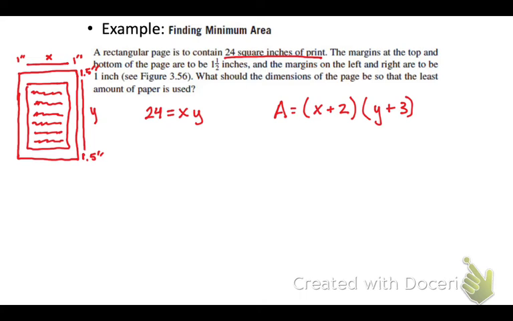Okay, so we got X and Y. Obviously, this is what we are going to be differentiating, yes? Do you want to solve for X or Y? X. So if you solve for X, we'll leave them Y. So X equals 24 over Y. So we need to make this X what? 24 over Y.